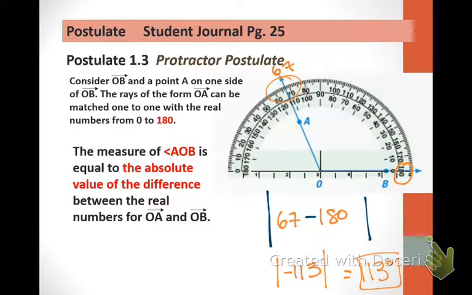Here's the common mistake. People will read. I'll show you. All right, so everyone can see that this angle, the ray, is here. So people will read 0, and then they'll be like, oh, it's at that 67 degrees. But what's the problem with this? Oh, yeah. If you read from the bottom the first time, you need to make sure the second time you do it, you also read from the bottom. Because does this angle look like it's 67 degrees? No, it does not. Because 90 degrees is a corner. So more than 90 would be wider than a corner.